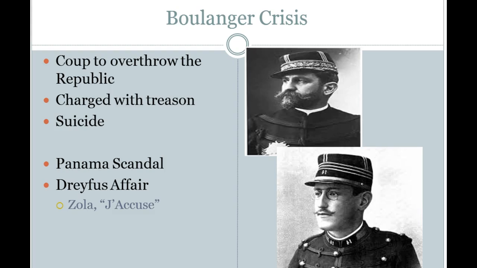So please circle D. You need to know what the Dreyfus Affair is. It will come up on the AP exam in some form, I am sure. And it's the most serious threat to the Republic. This pretty much almost undoes the Republic. What happens is there is a general named Captain Alfred Dreyfus. He is Jewish. He is of Jewish descent.